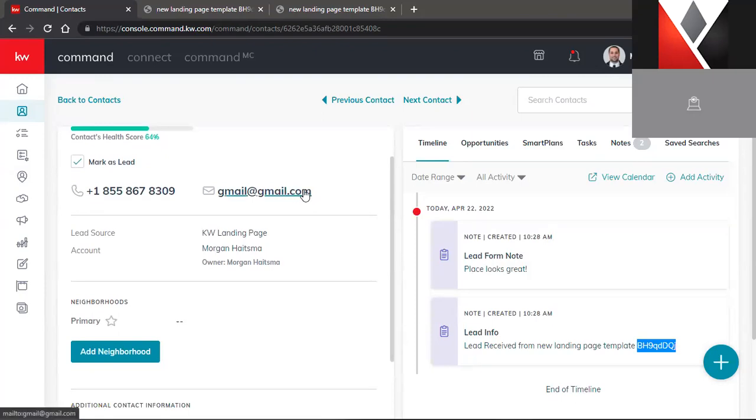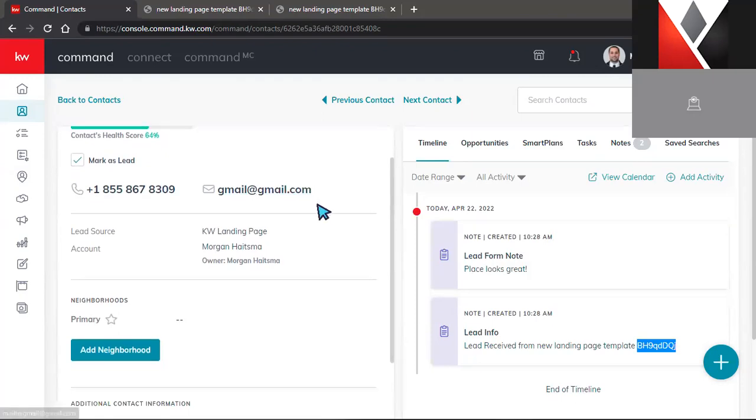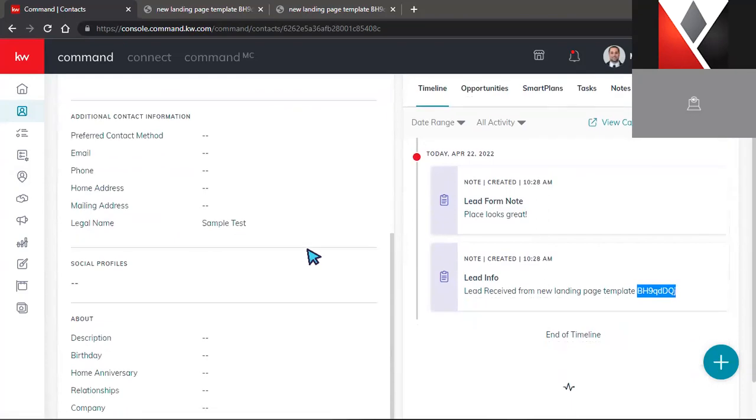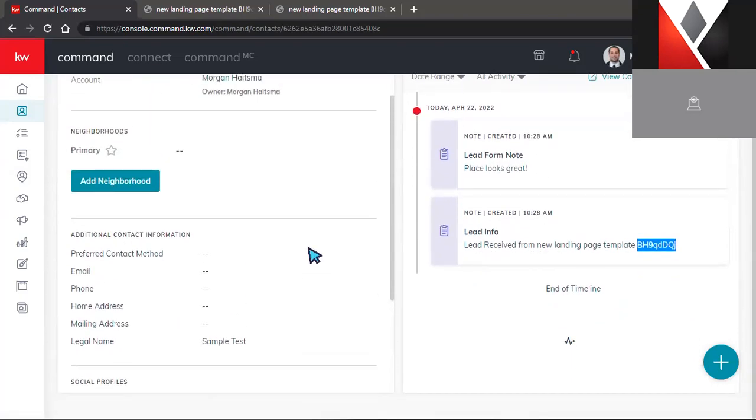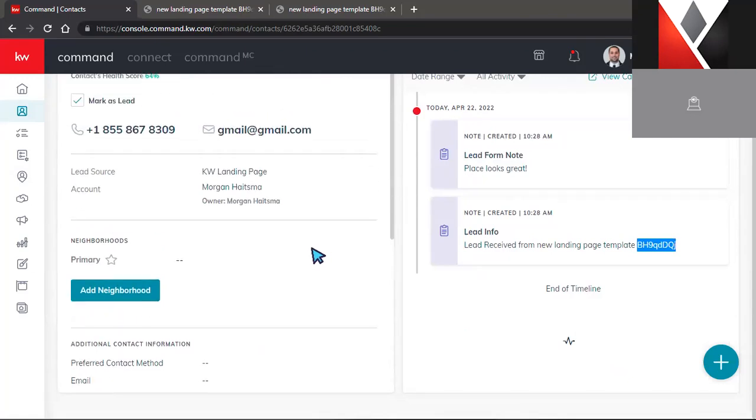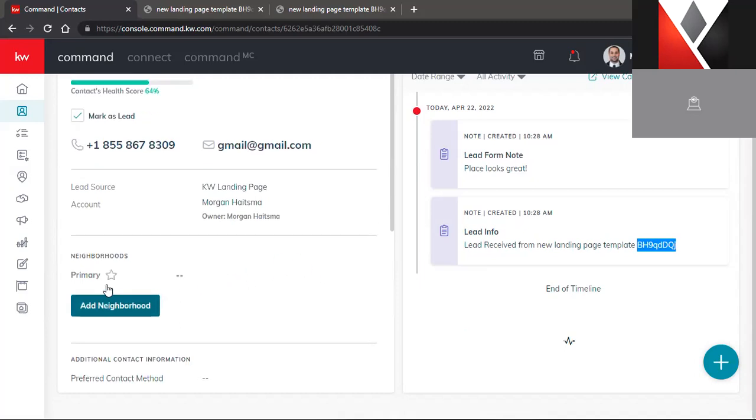So once we get here, it's pretty cool because we can start to really claim that lead, fill in that additional information. And again, one thing that I would really like to stress is adding that neighborhood to your contact as well. So a great example is if this is an open house sign-in sheet, right?